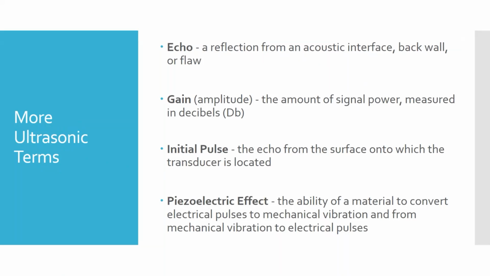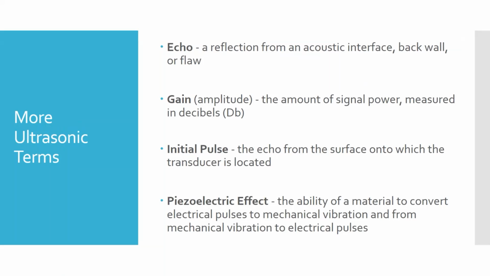those pulses, as soon as they hit the acoustic interface, as soon as they hit the face of this sensor and the material it's on, you're going to get a big echo right there. And so you get what's called the initial pulse. And that's a signal that'll be on your display that's a non-relevant signal, right? You can't do anything about it.